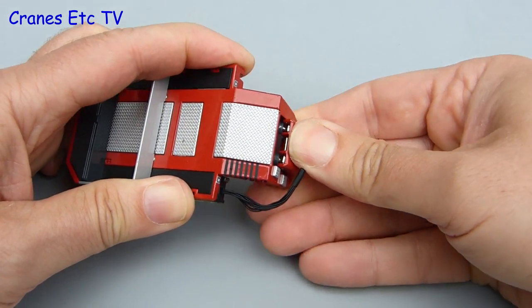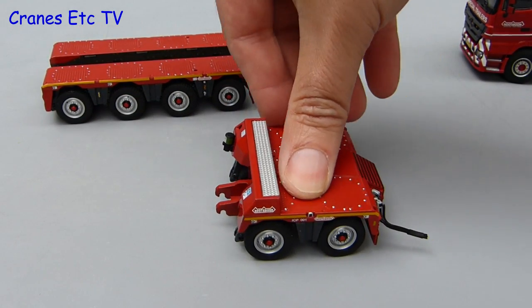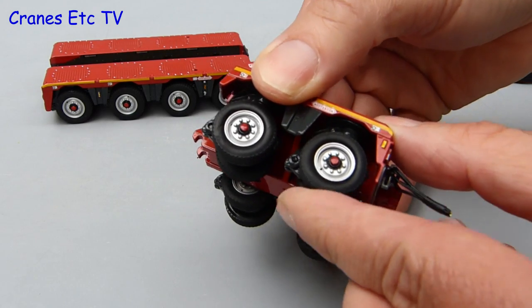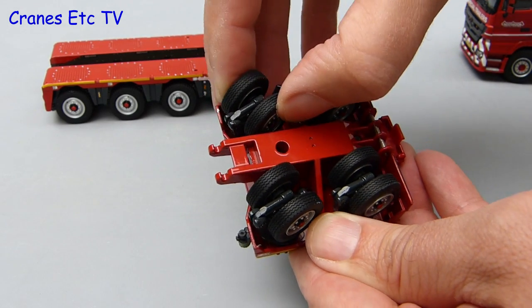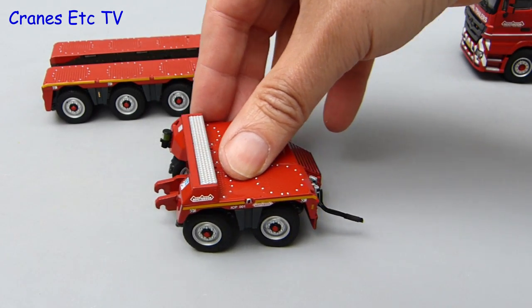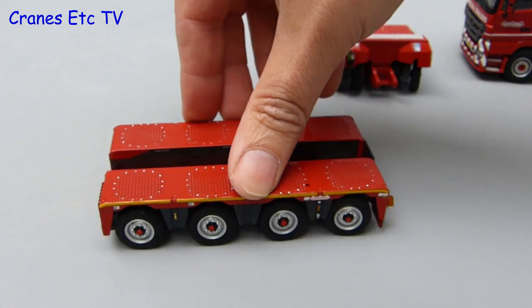Moseying on over to the axle units, they are of a similar standard. One of the very nice features is the fully sprung suspension, which is modelled into each wheel unit, and we'll have a bit more of a detailed look at that in a moment. The steering is also good, it's parallel on the smaller unit, although it's not quite as precise as on some other WSI units, and the steering range is moderate before the tyres start fouling on the body.